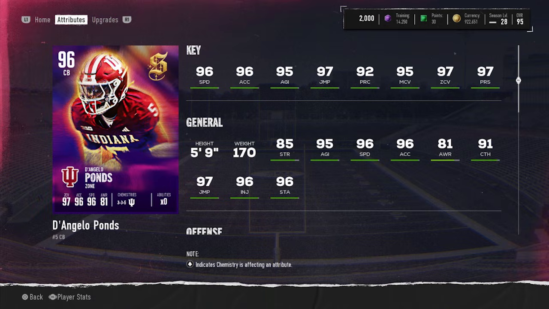And the same thing's going to be D'Angelo Ponce. He's even shorter at 5'9", but gives you that 96 speed and acceleration, 97 zone and press, 95 man, 95 agility. Another guy that can play on the inside there as a slot defender if you like to blitz your nickel cornerbacks, either CB3 or CB4. Both of these guys at the same price point, fast enough to get out there and do so.